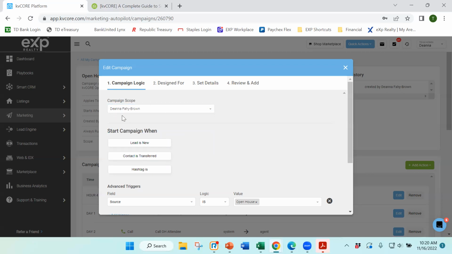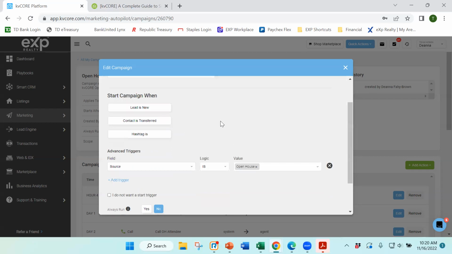So the scope will default to you. You can either choose one of these 3 criteria at the top to trigger or to start a campaign, or if you wanted to layer in multiple criteria, you're going to work from this section down here, advanced triggers.